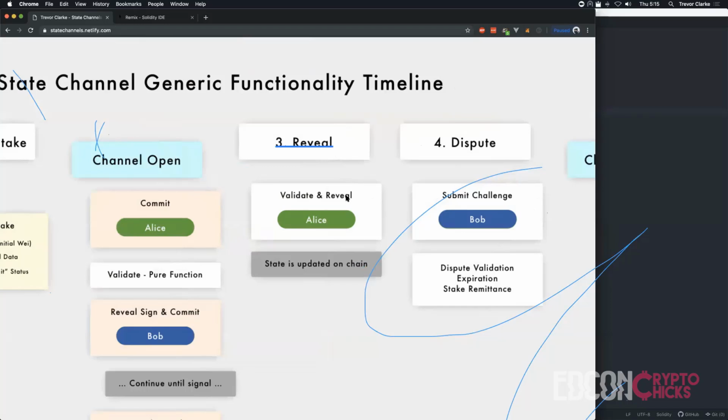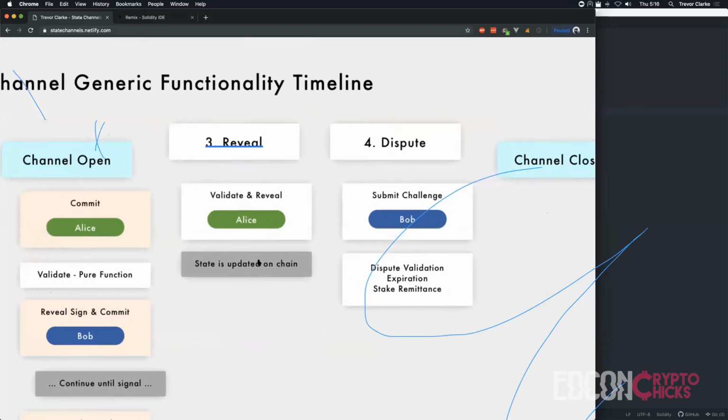This is where Alice says, okay, Bob, sounds like you want to show me your data. I'm going to validate with your salt and with your input data and double check that what you pre-committed is valid. And if it is, I'm going to store it on the blockchain. And that's going back to the main Ethereum blockchain itself. If it's valid and if the data matches the original input.